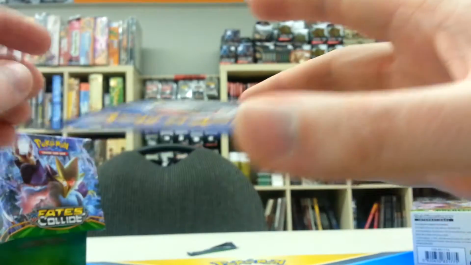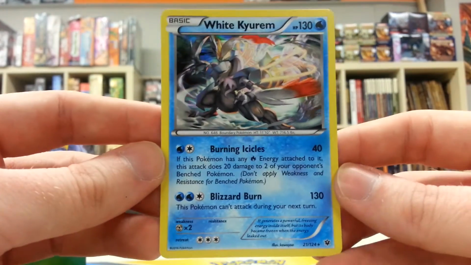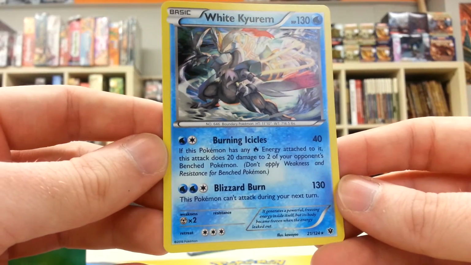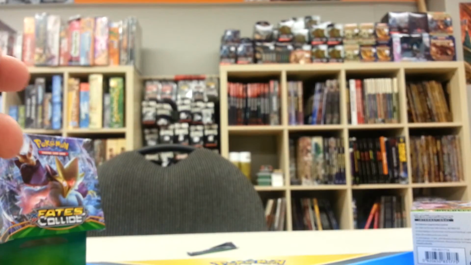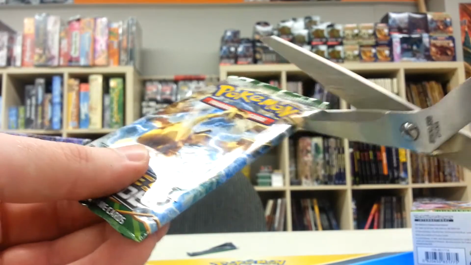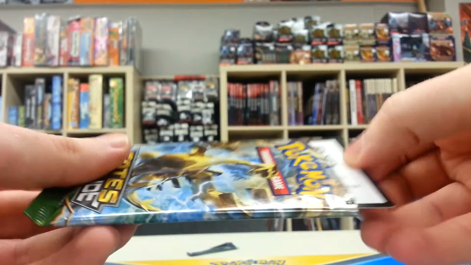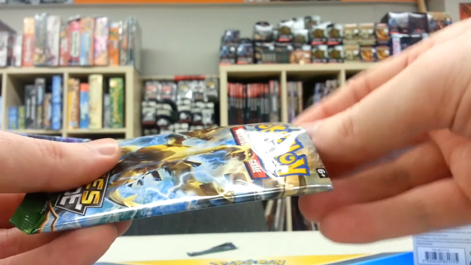The rare card of pack number 5 is going to be another White Kyurem. That's my second one out of this pre-release. Again, Burning Icicles and Blizzard Burn. So, we're going to go Lugia Break next. Let's pop this one open and see which cards we get. We're going to slide this code card once more off to the side.